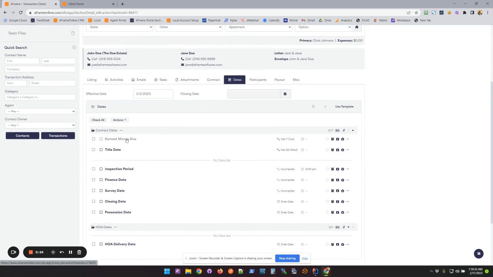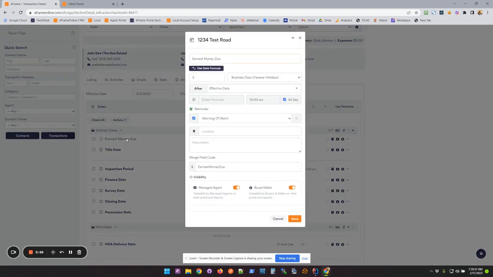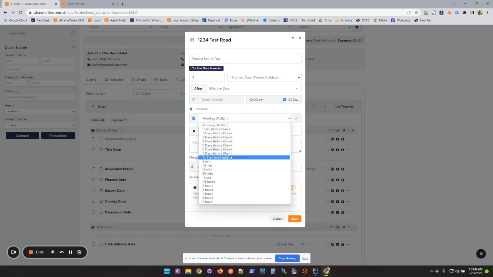Additionally, we have added a couple of more options for all-day events in regards to reminders. In the past, before the update, when you clicked an all-day event, you had the option to remind yourself the morning of, but you didn't have these day interval options. It went straight to at the start, 5 minutes, 10 minutes, which really didn't make a lot of sense for an all-day event. So now if your event is an all-day, you'll have the option to do 1, 2, 3, up to 7 days before at 9 a.m.